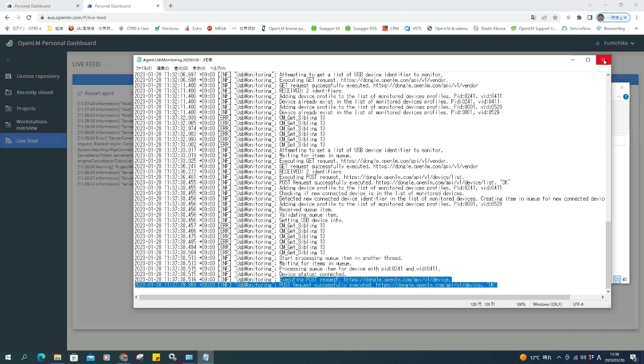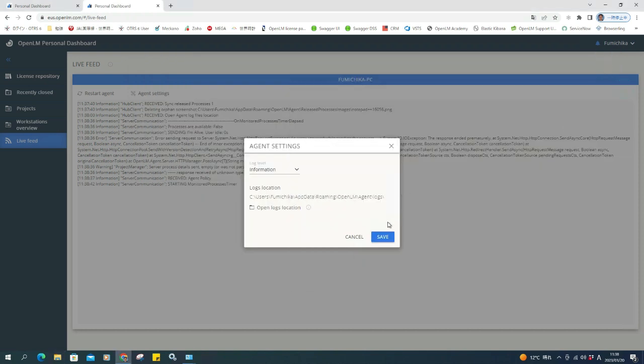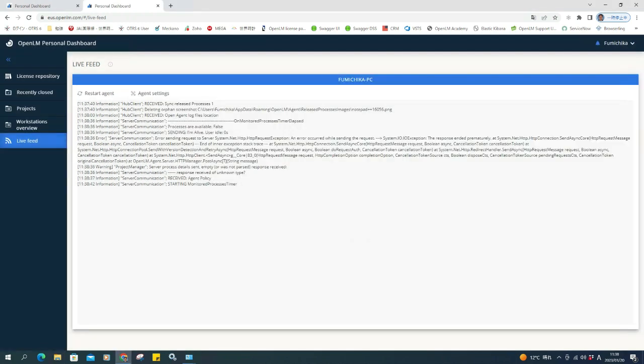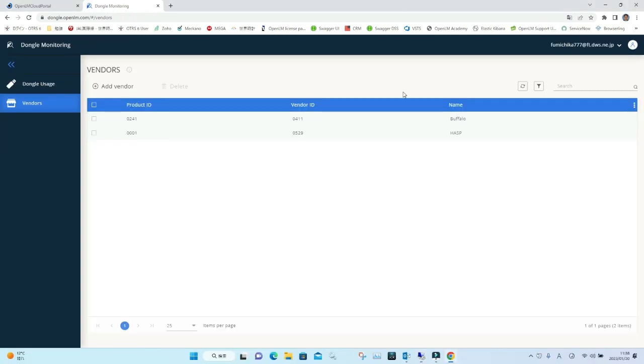And then it says it's connected and reporting to the dongle monitoring and end user service. So please remember that you have to register the vendor, otherwise it will not be reported.